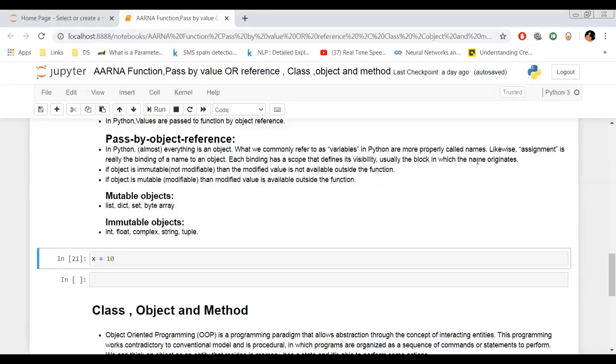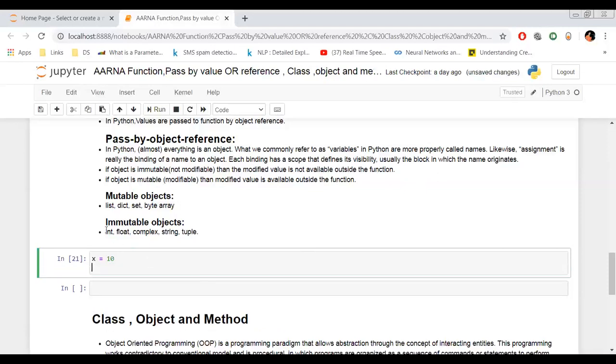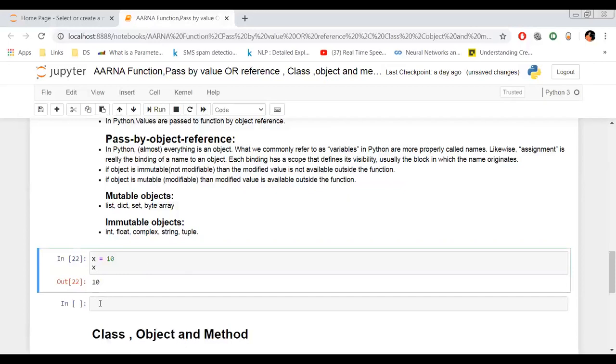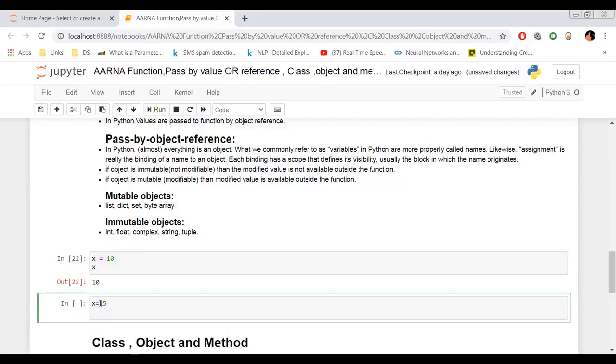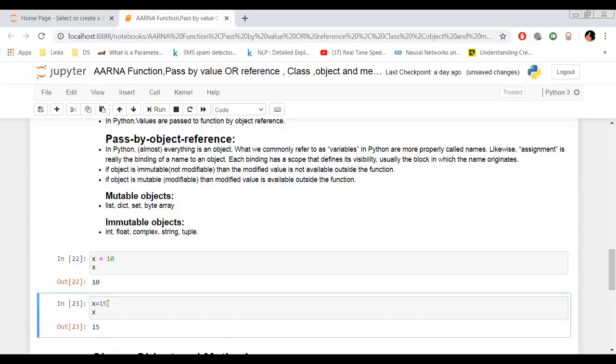So when I am giving any other number, how does it modify, unlike C? If I am giving a number and now printing this number, I got 10. Again, if I am giving x equals 15, then if I am printing that x, I get 15.